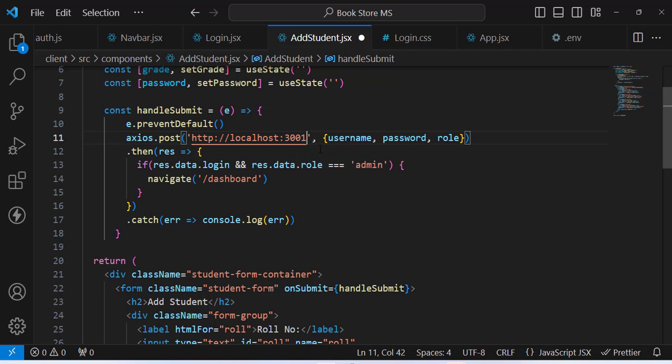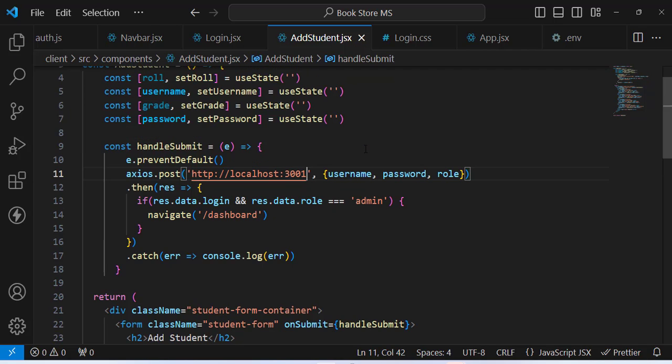We will define it later, and we will pass role, username, password, and grade. These four fields we have. We will pass these values to an endpoint. Right now we didn't define the endpoint, and later whenever we get the result, we will check.